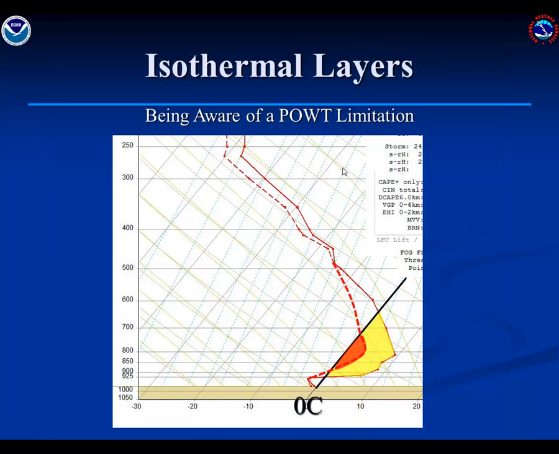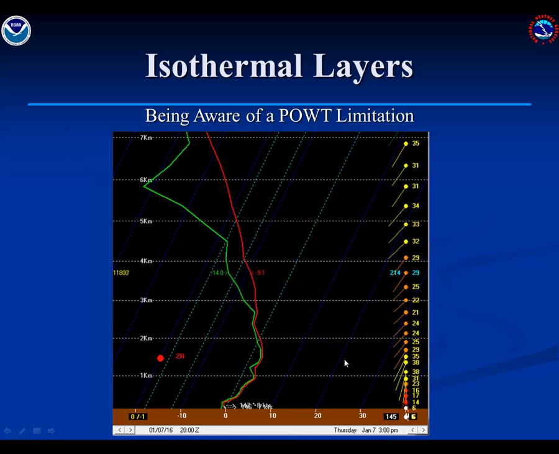Finally, let's just talk a little bit about isothermal layers, which is a little bit of the probability of weather type limitation. Remember, the probability of weather type was founded on the idea of maximum warmth aloft probabilities being diagnosed without a relationship to depth. So again, here we're looking at the maximum warm layer temperature and the depth being proportional. But what happens when you have a situation like this, where the maximum warm layer temperature is not that nice triangle that you typically see east of the continental divide, but more of an isothermal layer?